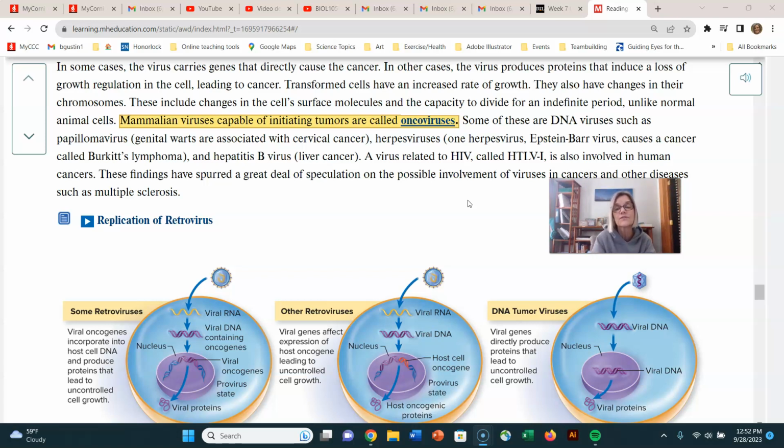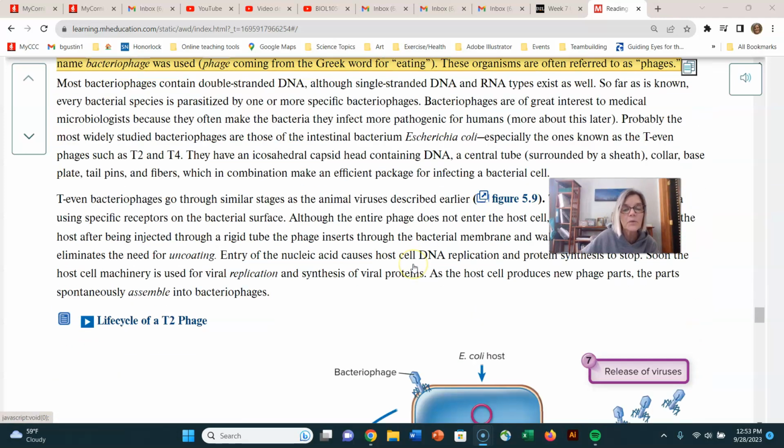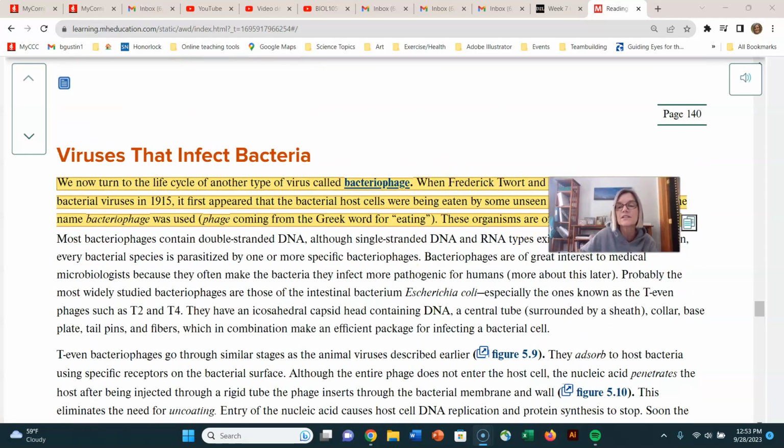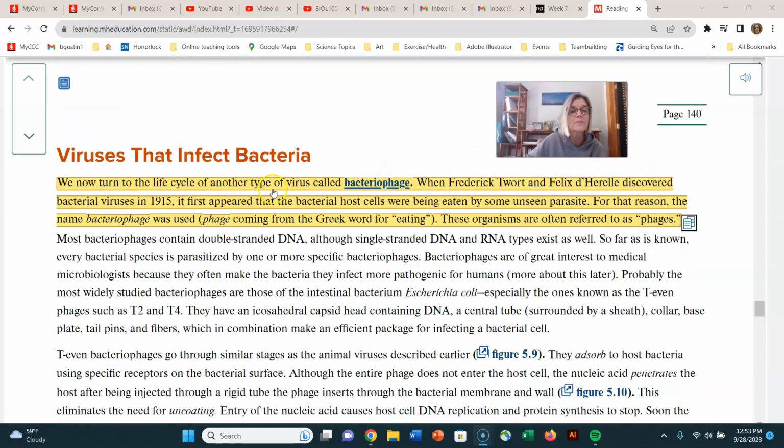So the last thing I wanted to mention while we're talking about viruses and how they grow is just one vocabulary word. I wanted to remind you that all cells are able to get viral infections, and even bacteria. And they talk about bacteria viruses called bacteriophage. Bacteriophage are viruses that actually infect bacteria. A lot of what we know about how viruses multiply, we learned by studying bacteriophage and bacteria. At that point, I'm going to stop.